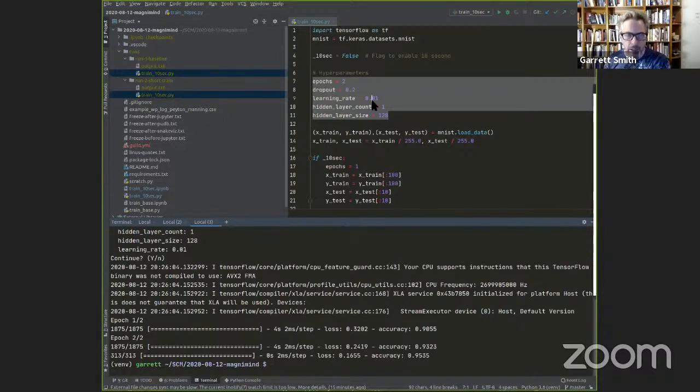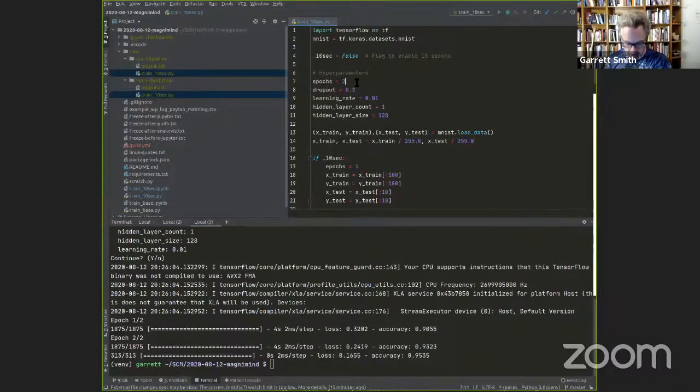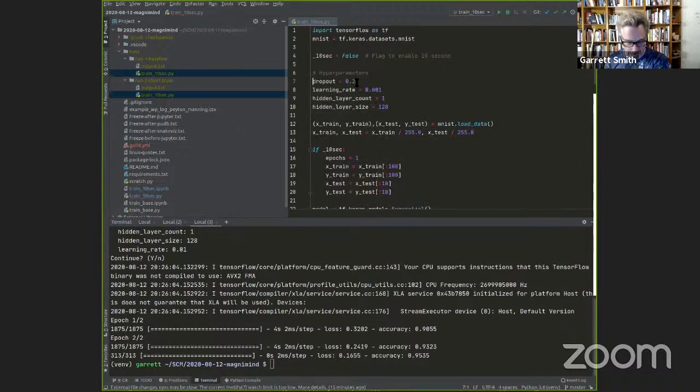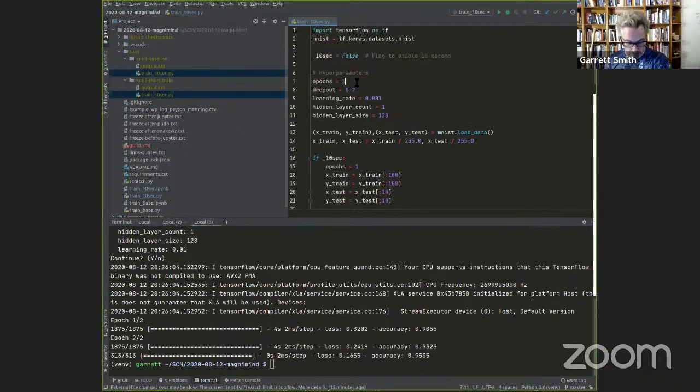Oh, that's not baseline. That's fine. That was epochs 2, not epochs 5. So baseline would have been this. So I'm actually going to just really quickly redo this, using Emacs commands. It runs.